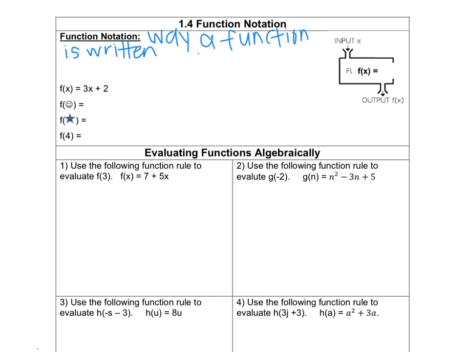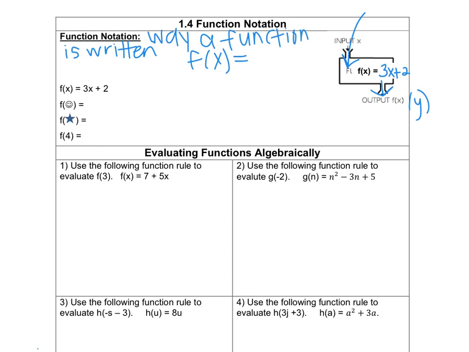Most of the time you're going to see it as f of x equals, and then it's going to be the function, okay? Remember that x is the input, and then f of x is the same thing as y. So over here I have a picture of a function machine. So you're going to input the x into the equation. So maybe the equation's like 3x plus 2. And then it's going to spit out an answer, which is y or f of x. Remember, that's the same thing.